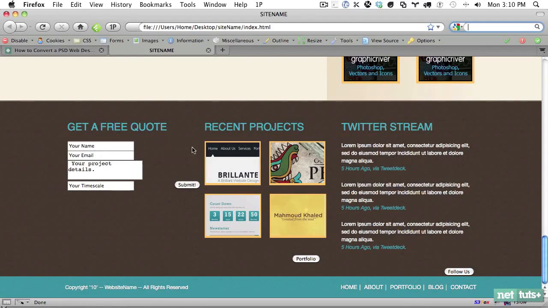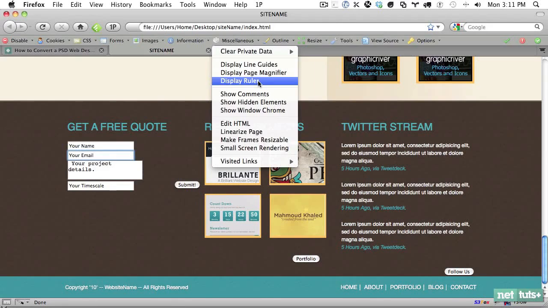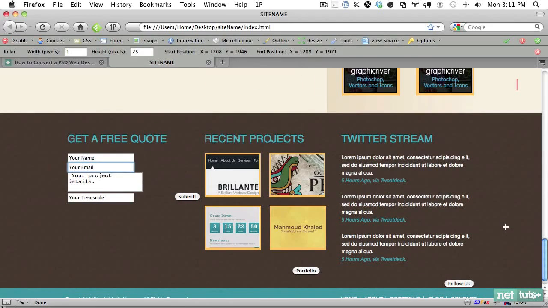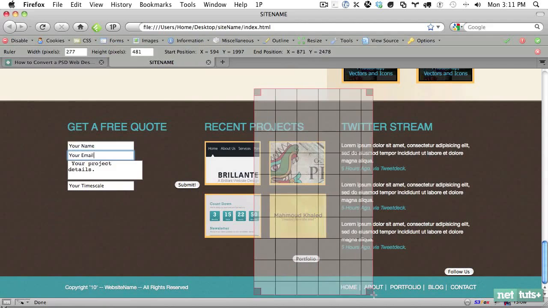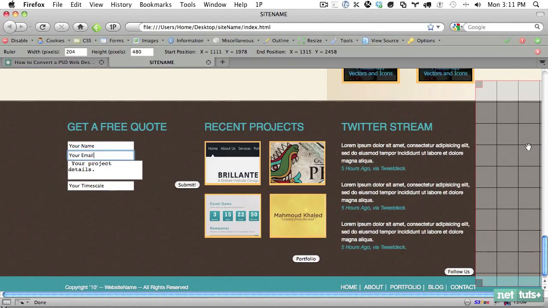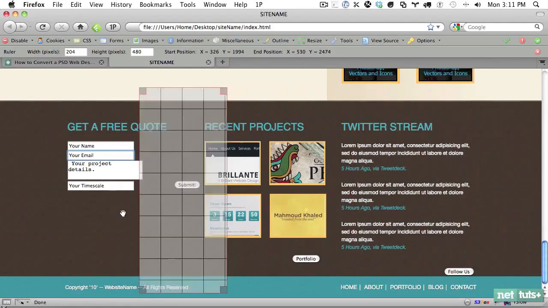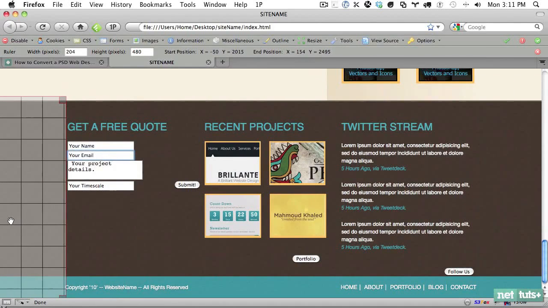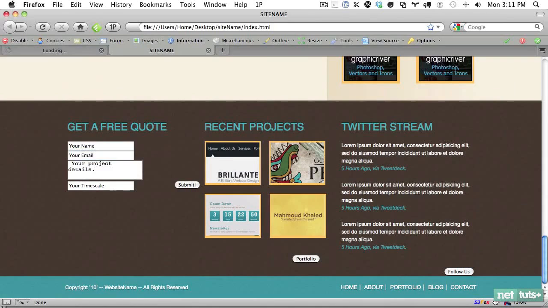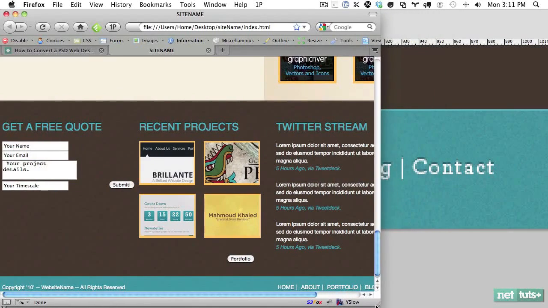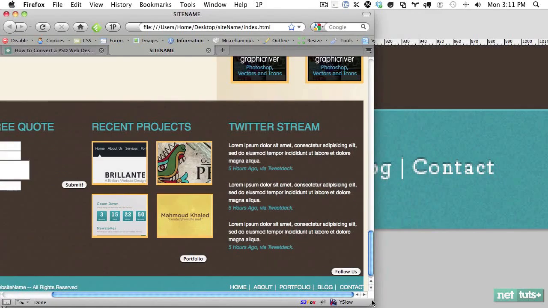I just want to make sure everything lines up. And again, we will be working on all the form elements at a later date. So that'll cover this area and these buttons. But now let's make sure that everything's lining up. So I'll go to the display ruler, and what we want here is if I scroll down, I want to make sure that this edge is lining up, because we want to make sure the navigation area lines up with the right edge, and it does. So that's good, and we want to make sure that this left edge lines up correctly as well. Okay, good.